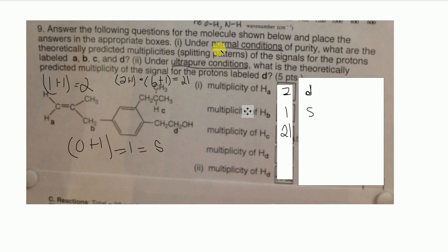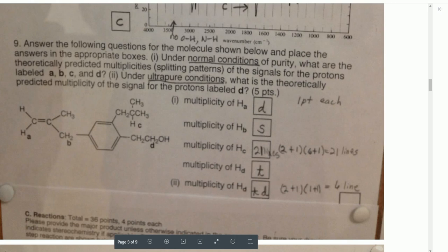Now I said the first 3, everything in part I is done under normal conditions. So I don't consider this hydrogen on this alcohol within my multiplicity values. Okay, I ignore it. And so CH2, I look at this, it only has a CH2, so it's 2 plus 1. Okay, and that's 3 or a triplet. So 3 or triplet. And let's check triplet.